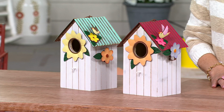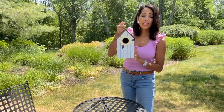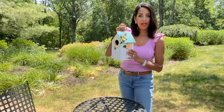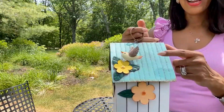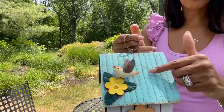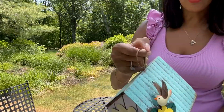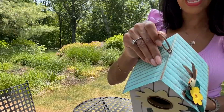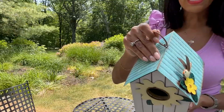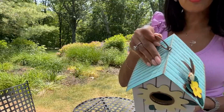Yeah, and I also think this is great for outdoors. You know, we keep talking about for the birds. This will hold 6 pounds. It's fade, rust, and weather resistant. But I just want to show you, look at the attention to detail here. On the roof, you've got that really weathered, beautiful look there. And then right on the top, it's almost like that rust color. So this looks like it's been out in the elements for a long time, but that's just how this was made. It was how it was constructed and just beautifully done.